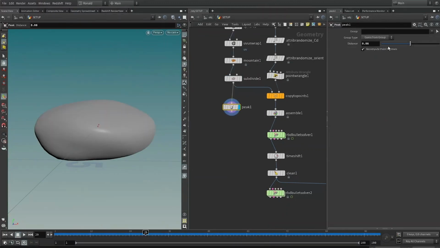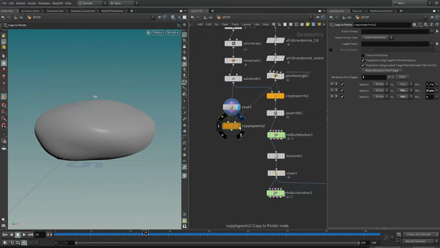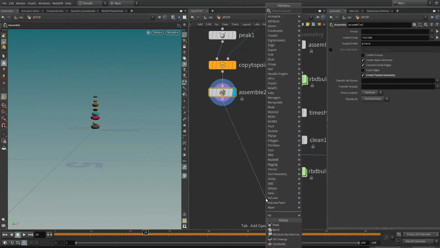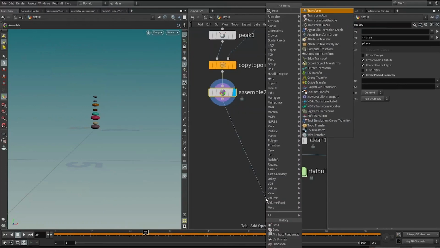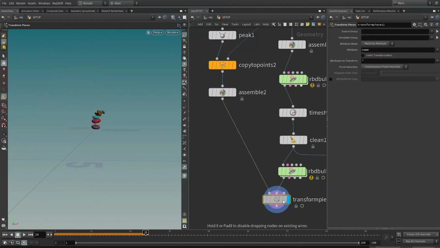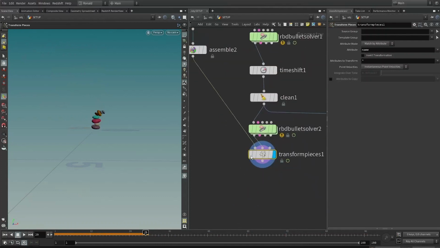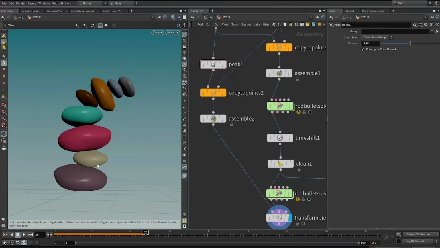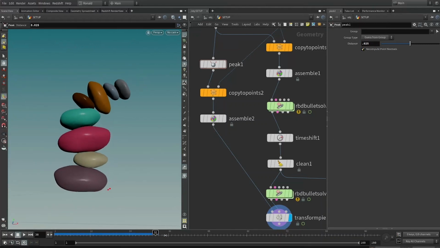I can very subtly increase the size of per pebble and then use the same copy to points node and the same assemble node so that I generate the same path attribute and name attribute. And with that, I can then use transform pieces to copy my new geometry to my simulation output. This is what it was, and this is now what I can potentially cheat it to be. 0.025, just enough will do, right? So that we give the illusion that they are all in contact with each other.